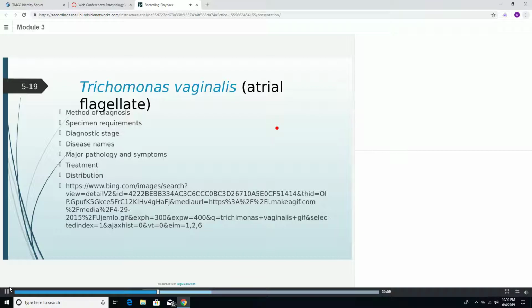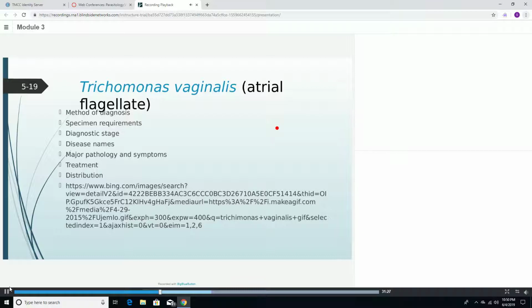So if you download these files and follow this Bing link here, it'll actually show you a GIF of Trick, and I really highly recommend that you Google it and take a good look at these GIFs to see how motile these organisms are, because I don't want you to be looking at a urine sample at clinical, see something swimming around in there, and not know what it is, because 9 times out of 10 it's going to be a Trichomonas species or a Trick infection.